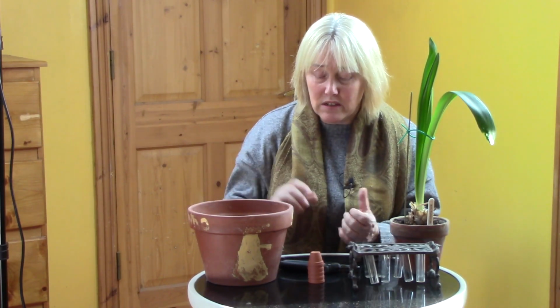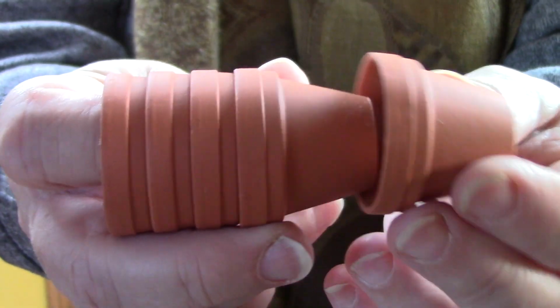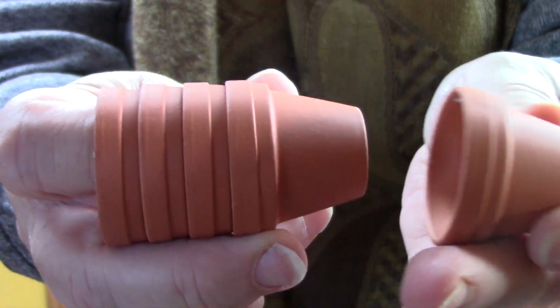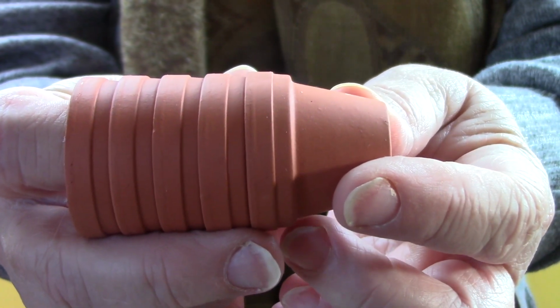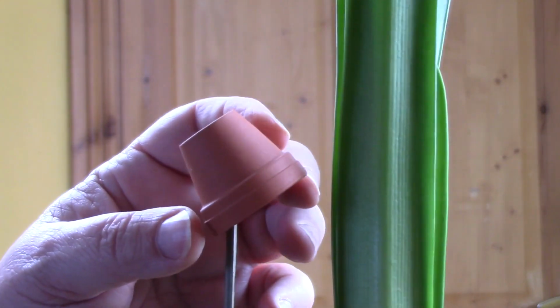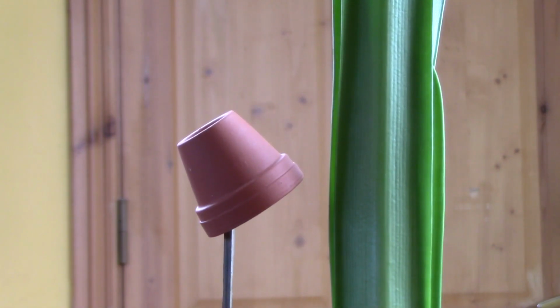The tall ones are great for bulbs. Fat ones like this you might use for orchids or whatever. And don't forget the little tiny baby ones that are so sweet, and you might have difficulty thinking what on earth could be grown in that. But at a minimum, these tiny little ones can just be placed on the top of a stake like that to stop you taking your eye out when in the garden.